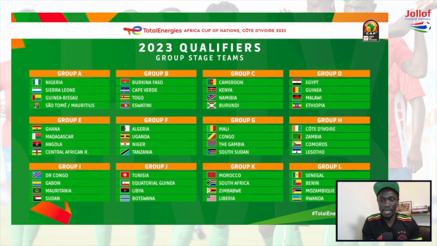Yeah, next group is going to be Cote d'Ivoire, Zambia, Comoros, and Lesotho. Group B, Ivory Coast, regardless of where they finish, they will be in the African Cup of Nations. They are in these groups because of their FIFA ranking. This dictates where they are ranked at the end of the competition, and it will dictate where they will be when they are making the pots for the African Cup of Nations, where you have pot 1, pot 2, like how high they will be rated. So this kind of determines that. So it's important for them, but again, no matter what happens, they will be in the competition because they are going to be the host of the competition.